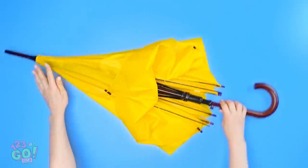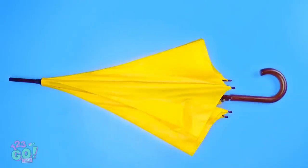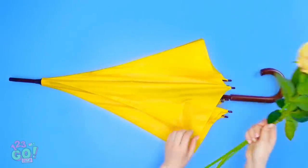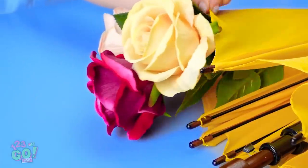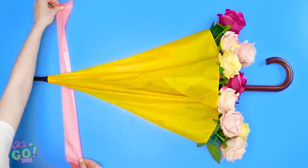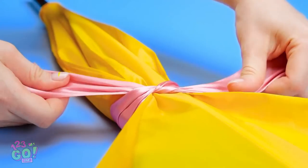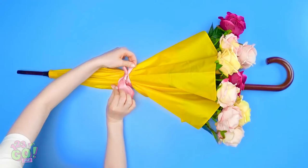Want to reuse a broken umbrella? Simply reattach the fabric to the prongs. Then take your bouquet of flowers and stick a bunch into each panel. A pretty ribbon is a great finishing touch. And it holds everything in place. Tie it in a bow, and you're done.